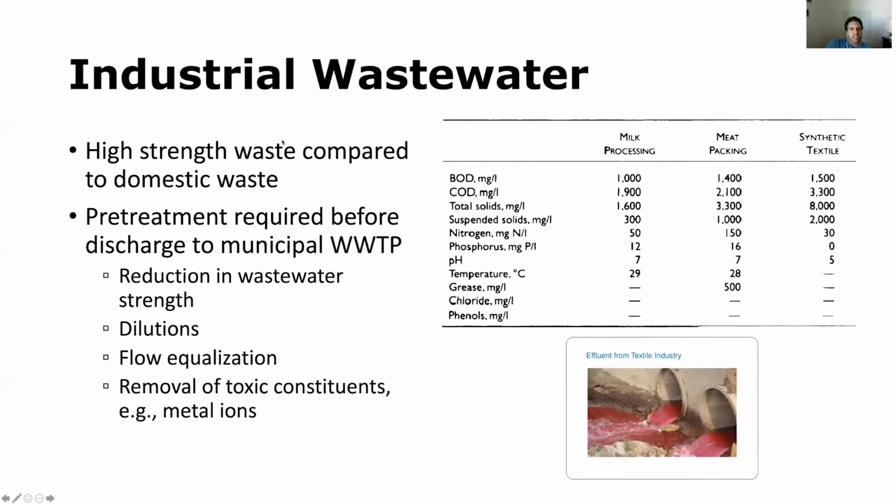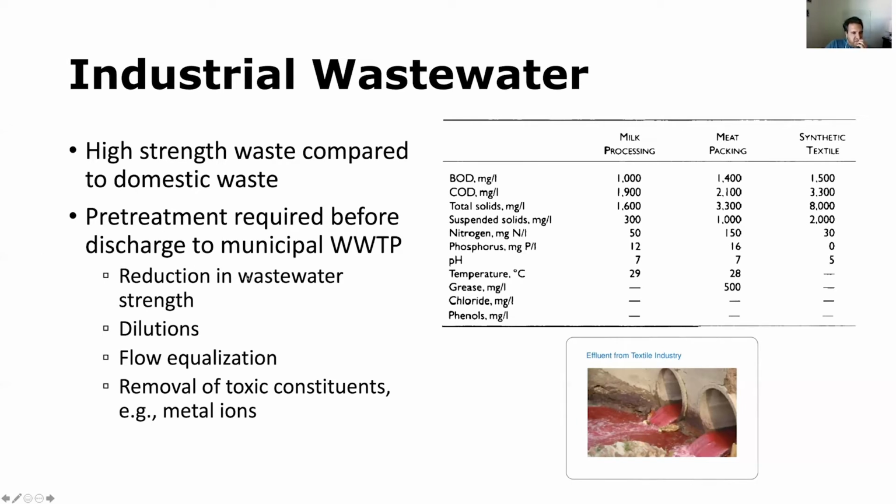All right, we also have industrial wastewater, and industrial wastewater has a high strength compared to domestic wastewater. Industrial uses produce a wastewater that's very different in composition from domestic wastewater. And because there may be some chemicals that could inhibit some of the microbial action that we rely on in the centralized treatment plant, often industrial facilities that are producing wastewater are required to provide some level of pre-treatment before they discharge their sewage into the collection system.